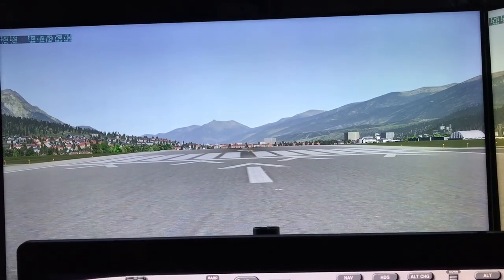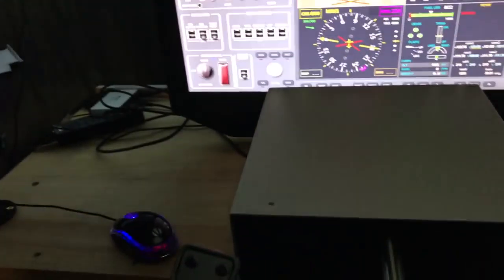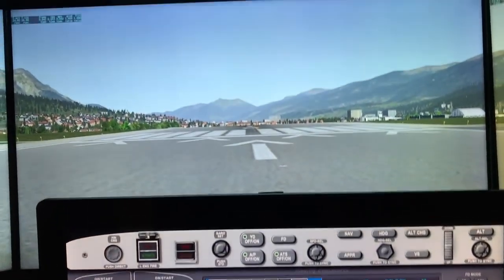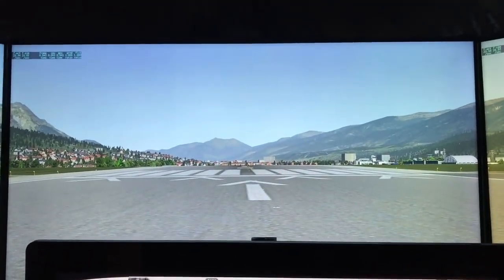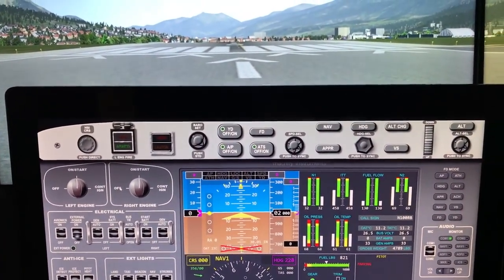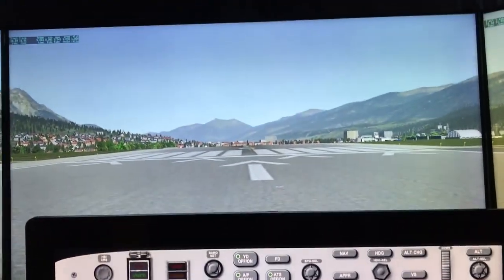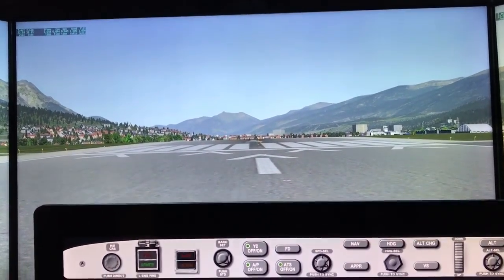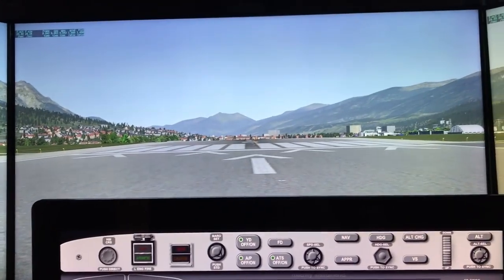Because of that, it allows very little room to get your yoke in front of this second monitor. In fact, in my 23-inch setup, I actually had this lower monitor with my instrument panel almost completely against the higher monitor that was creating the external view.